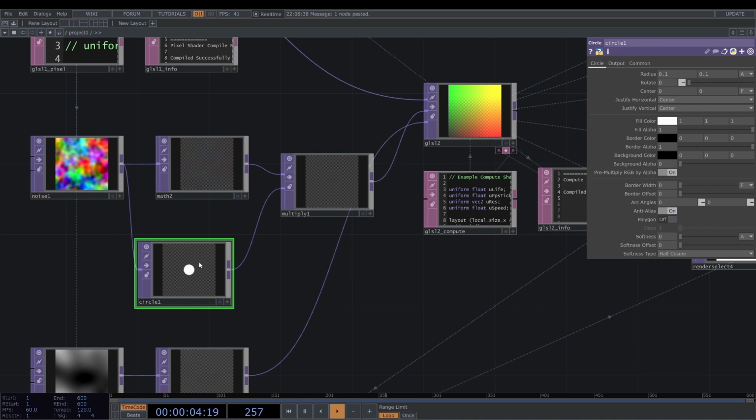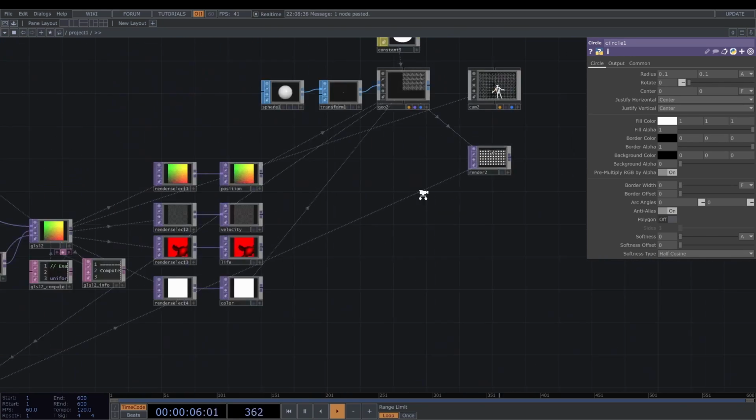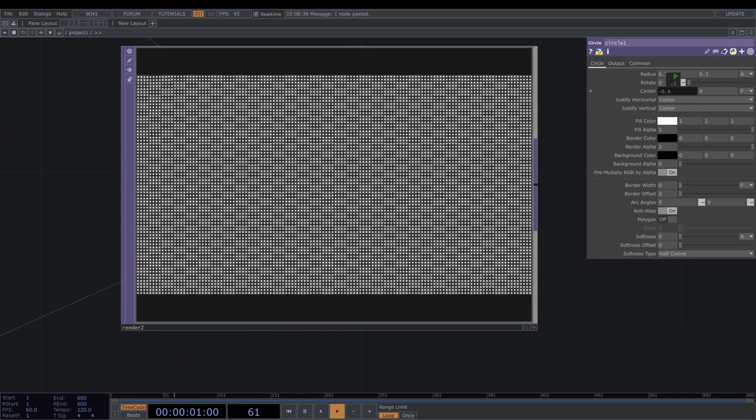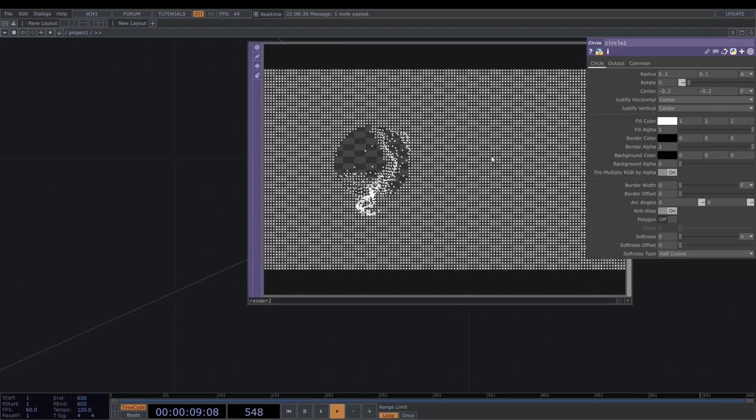But if I change the position of the circle, you will see the effects. So if I change the position, wait, I should change more. So I'm gonna change more, 0.1, 0.1. Looks good. Yes, like this one.